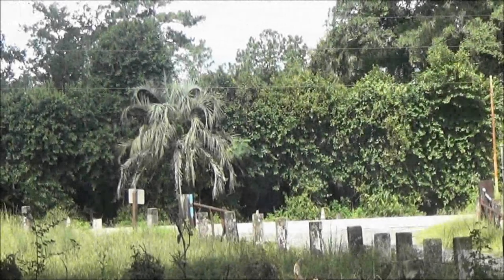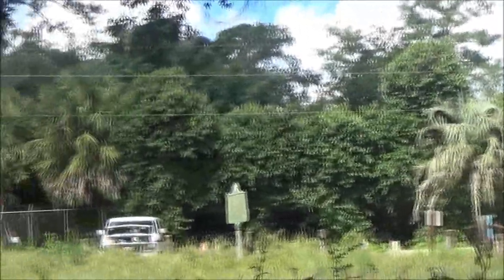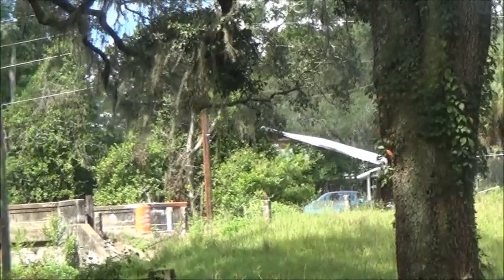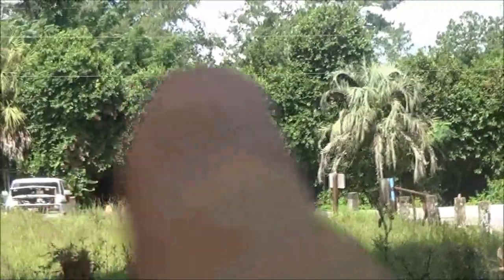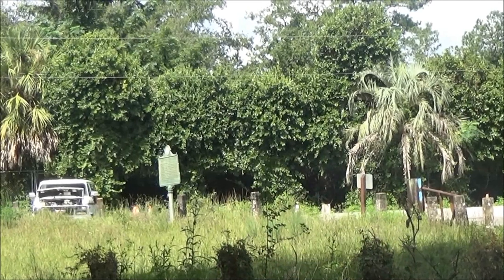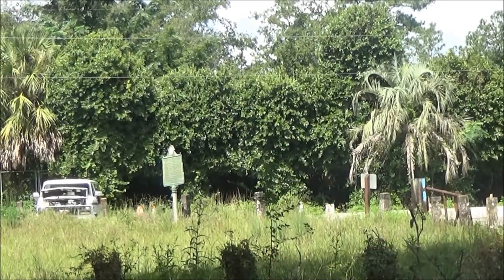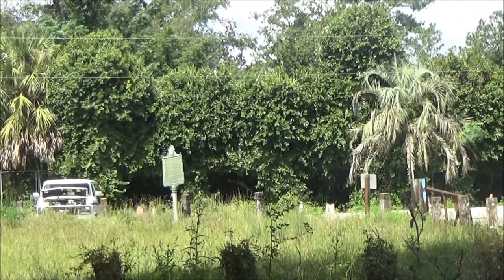Where the house was. Okay, guys, so I just got some information on the guy that lives in this house right here. Now, this used to be a restaurant here. Down below there's still an old wine cellar, but it's all boarded up and locked up. I'll throw a picture of what it used to look like.